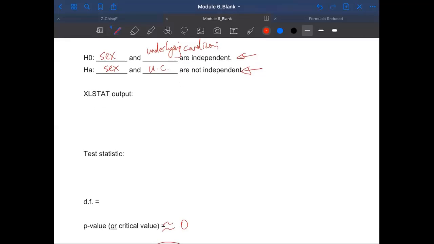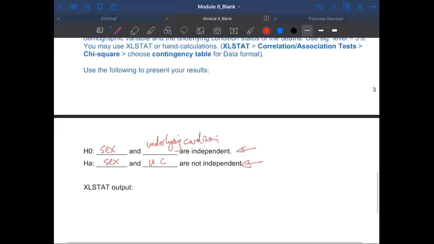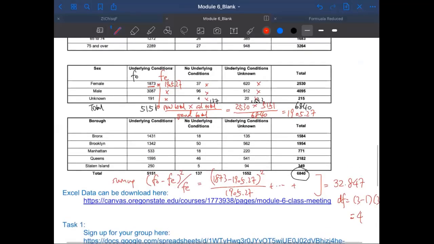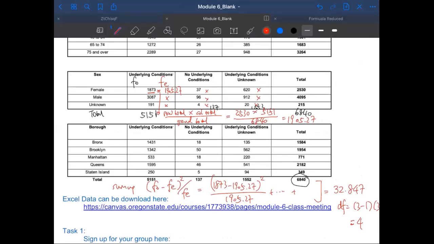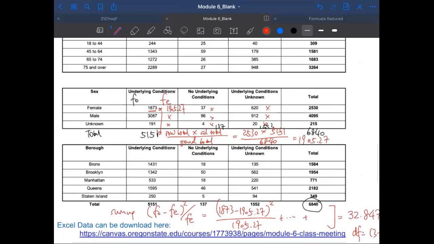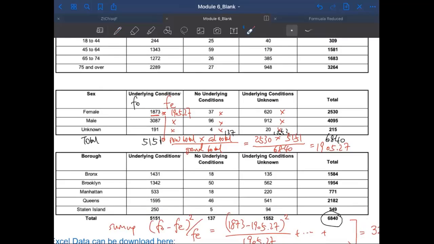You can copy the Excel stat output here as well. You could also do the hand calculation. Try the hand calculation as well. And I'm just going to use one of the examples I was going over in Hannah's group. I think it's Hannah Ayuno's group as well, Canon as well. Okay, so if you do want to calculate this by hand, it's going to be much more complicated. What I mean is, for example, what we have here is all of those numbers. Observed frequency, your FO. I labeled them using black, FO.